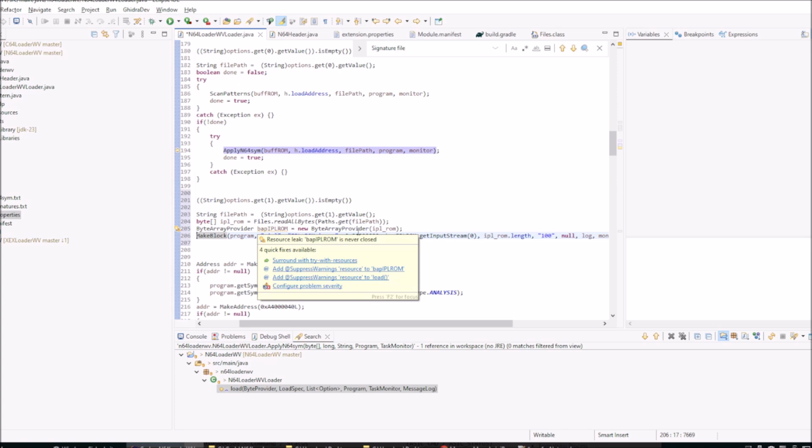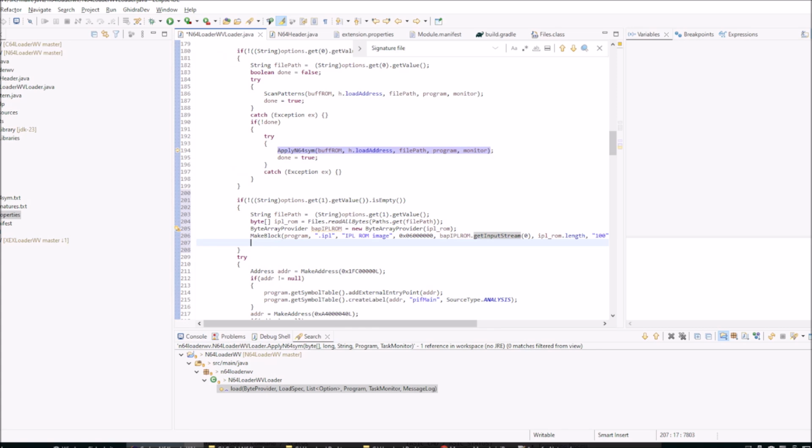It's never closed. Ah, okay. Pop. Everybody happy now. IPL ROM image. Okay, so let's try that.